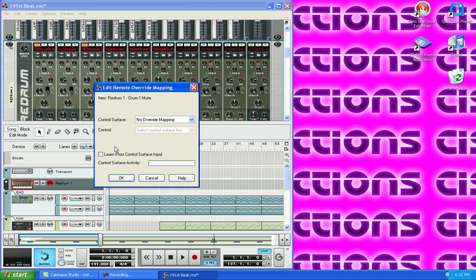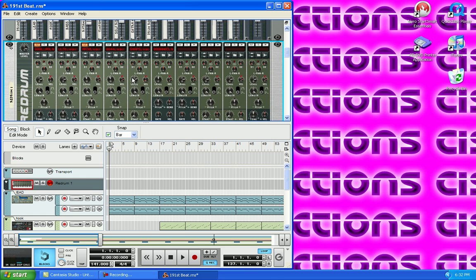What you would do is, see, it's not picking up anything. And even if I touch something, it's seeing it, but it's not knowing what it is. As soon as I click this, learn from control surface input, pow, Mackie control surface. And then it's also going to show what button I hit. And that's it. So if you want to mute stuff, unmute stuff, switch between anything, pitch bend, different patterns, just anything. I mean, it's always better to have something that you can control it with, not just the mouse, because you're going to have a big right hand and a little left hand by the time you're done. I'm going to cancel that, though. That's just a small lesson.